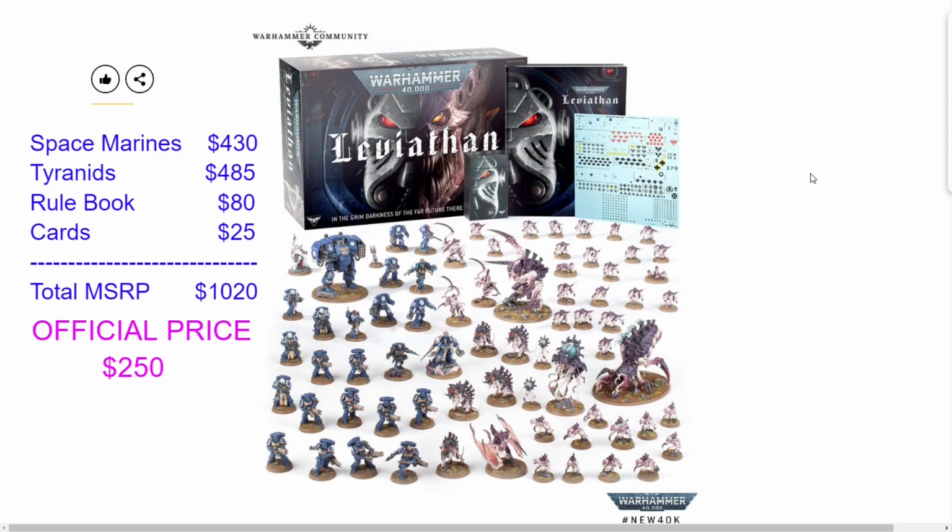If you were to buy each individual kit out of this set, if they were even available for sale, it would come out to $1,020. Over $1,000 in MSRP Games Workshop products for $250. So that is over a 75% discount.